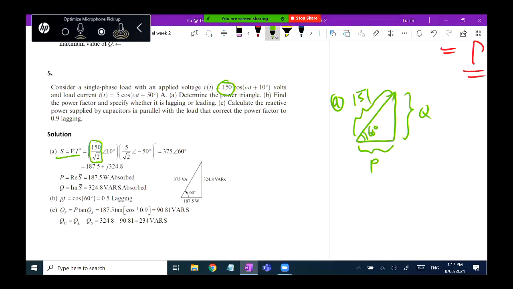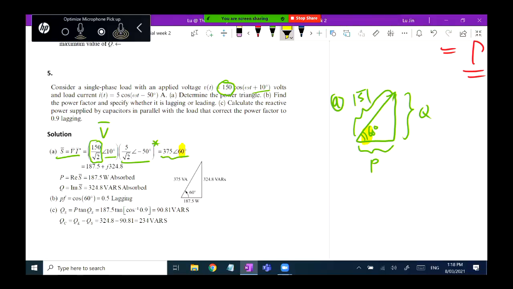The angle doesn't change. If you got positive 10, we just copy the positive 10 here. And then after that, we get the voltage phasor. And keep going. Conjugate of the current phasor. Same procedure, I'm not going to repeat again. After this step, we work out the numerical answer, which is given as 375 at 60 degrees. This 60 degrees is the same as the angle we derived here. You can use this to double check if your understanding is right, if your answer is correct or not. This is about the phasor form of the complex power.